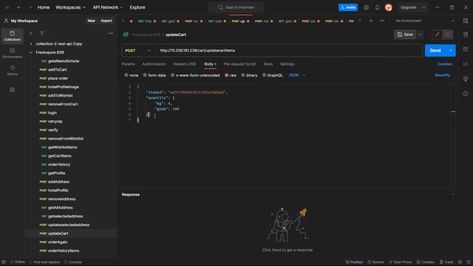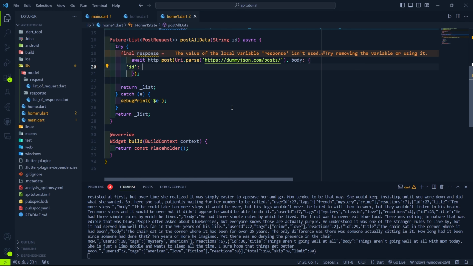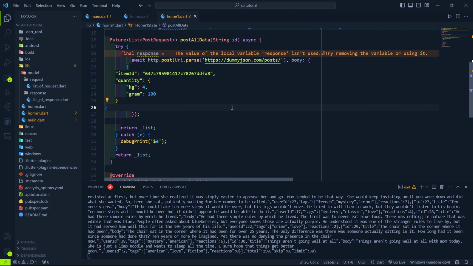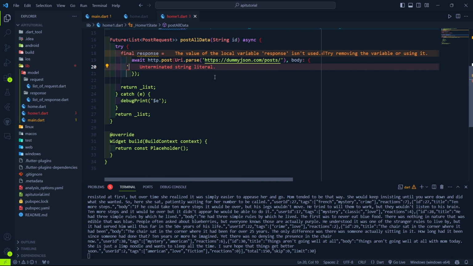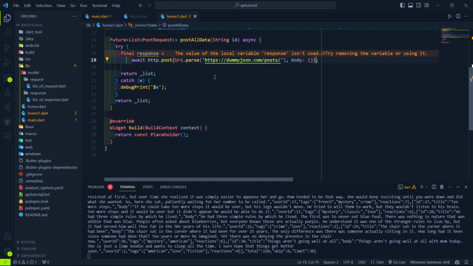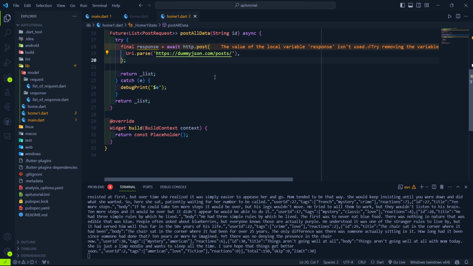This is the data which you have to send when you are making an API call. So this is the JSON data which you have to always share. So what I'll do is I'll just copy paste all those things, and here at the body I'll paste these things. And whenever you need an item ID, we'll have an ID here. Simple, the ID is included. This is how you can do this thing. We have to pass the parameter at the body so that you can easily send your data which you wanted to send to the server.